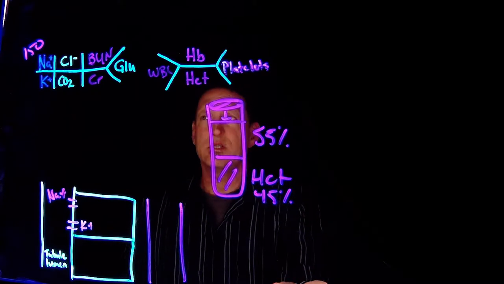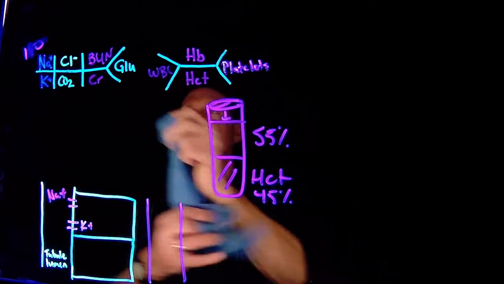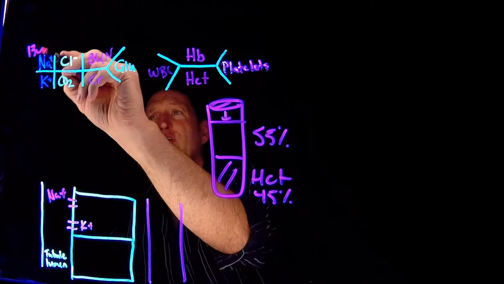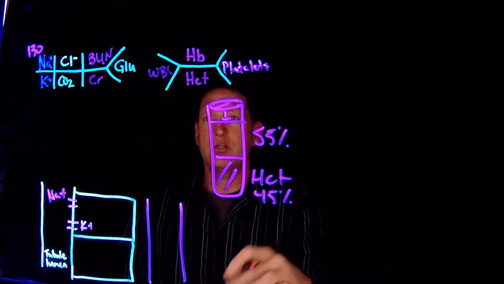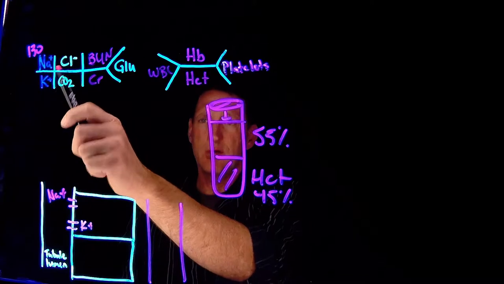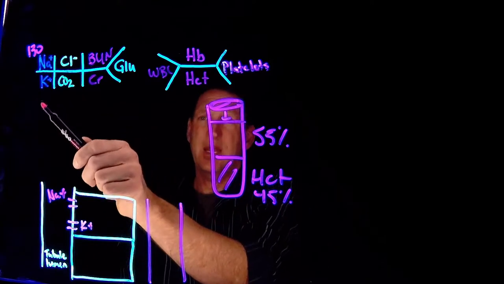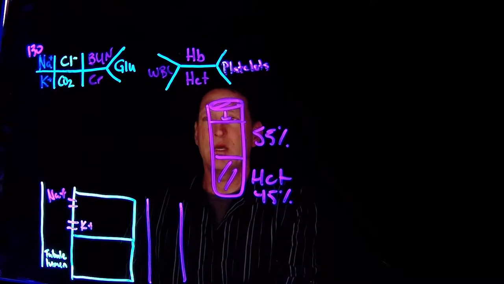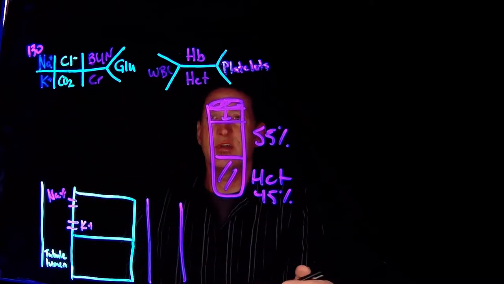Likewise with a decrease in sodium — if sodium trends down to 130, I want to consider whether this is a true decrease or hemodilution. Adrenal insufficiency, Addison's disease, can cause hypoaldosteronism. With low aldosterone secretion, I won't get my sodium channel, so sodium levels will drop. But I also won't get my potassium channel — so with hypoaldosteronism, sodium goes down but potassium trends up. If potassium is not moving, I'm probably hemodiluting my sodium. To verify that, I'll look at my BUN — if BUN is around 8, that might just be hemodilution.